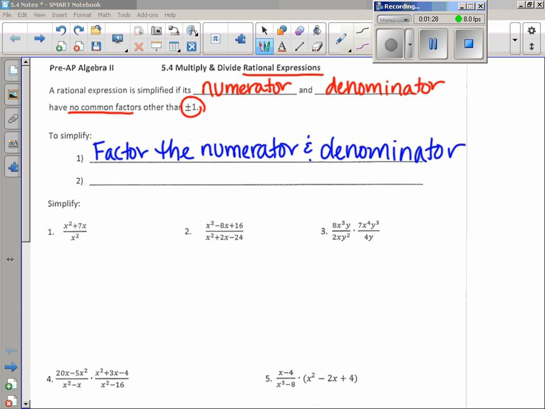All right, so first you're going to factor. When we're dealing with rational expressions, what kind of expressions are we dealing with? Rational. What's rational mean? Can be written as a fraction. So we're dealing with fractional expressions that are going to have polynomials in them. So we're dealing with a polynomial over a polynomial. When we're multiplying them, we're going to be multiplying rational expressions, which means we're really simply multiplying fractions. When you multiply fractions, what do you do? Multiply straight across. Your numerator and your numerator, your denominator and your denominator.